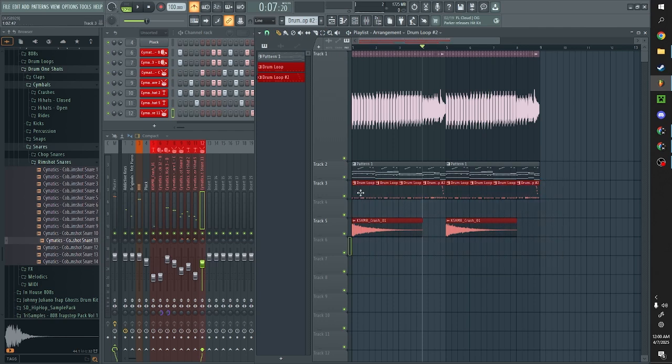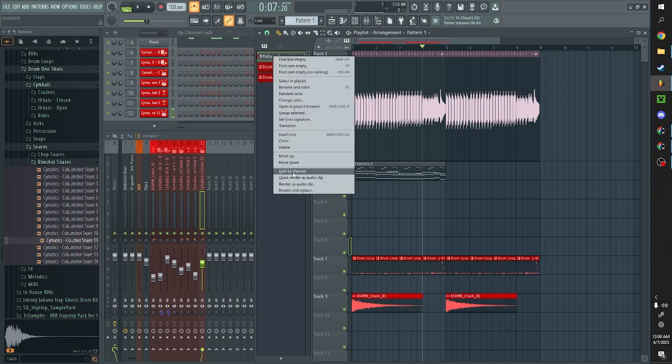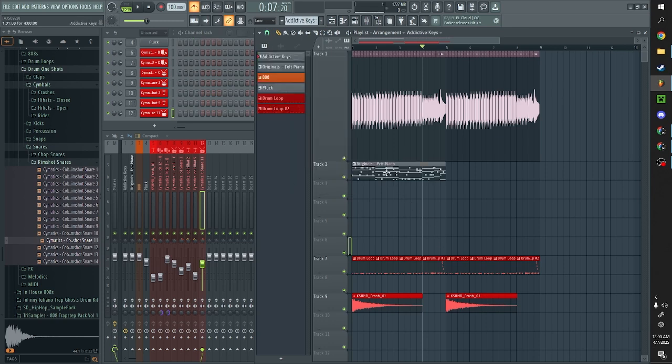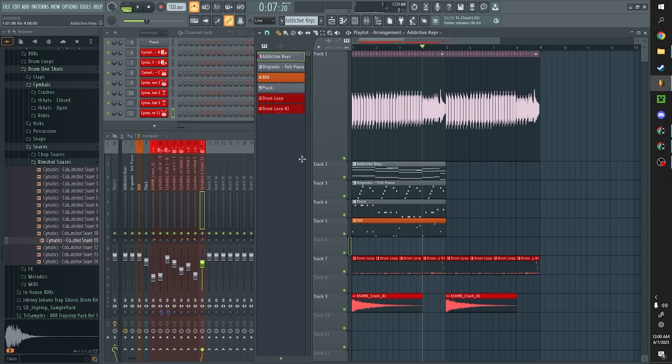Now we're making progress. To keep this even simpler, delete this pattern. Click on pattern 1 over here in your pattern arrangement view. Right click and hit split by channel. This is going to split all of your stuff into a separate pattern like this. And the way I'm separating this out is by left clicking and then holding control. And that means that I can move things up and down and it won't go side to side and be annoying. So I can easily pull stuff out and move and rearrange without having to worry about it.